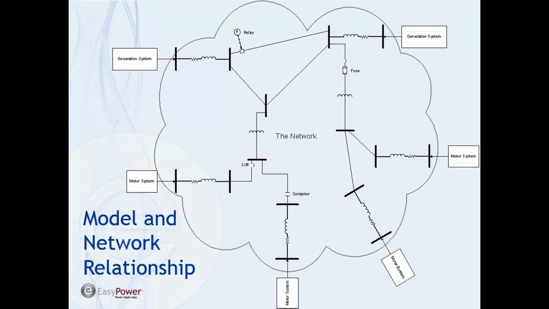Here's a kind of a general slide picture to show it, and you can see on the periphery of the network. That's how I've drawn it, because we're looking at kind of a 2D slide here. So on the periphery, I'm showing the generator, the motors interconnecting through a Thevenin component that's inside the network. Then we have our transformers, we have our transmission lines, our cables, we have relays, we have breakers, high voltage breakers, low voltage breakers, contactors. All of those components are in the network model, and then the generation and motor system models impact it from the outside.